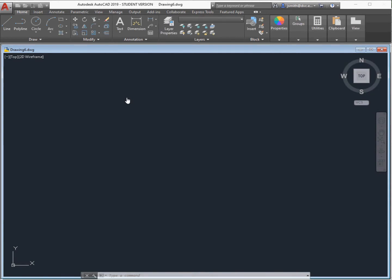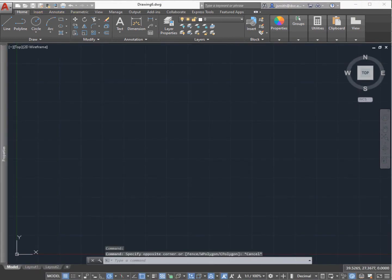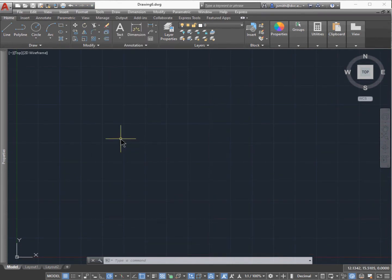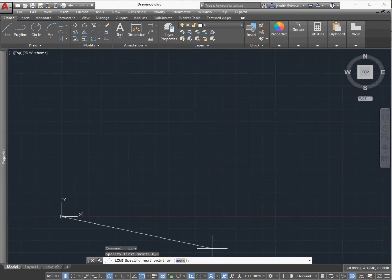And then I'm essentially going to be following the method that the textbooks use. So first thing we're going to do is make sure that you have your show menu bar. And then let's go ahead and select the line tool. And once you have the line tool selected, go ahead and type in 0, 0. I always tend to start there. It's just much easier to make shapes from it.